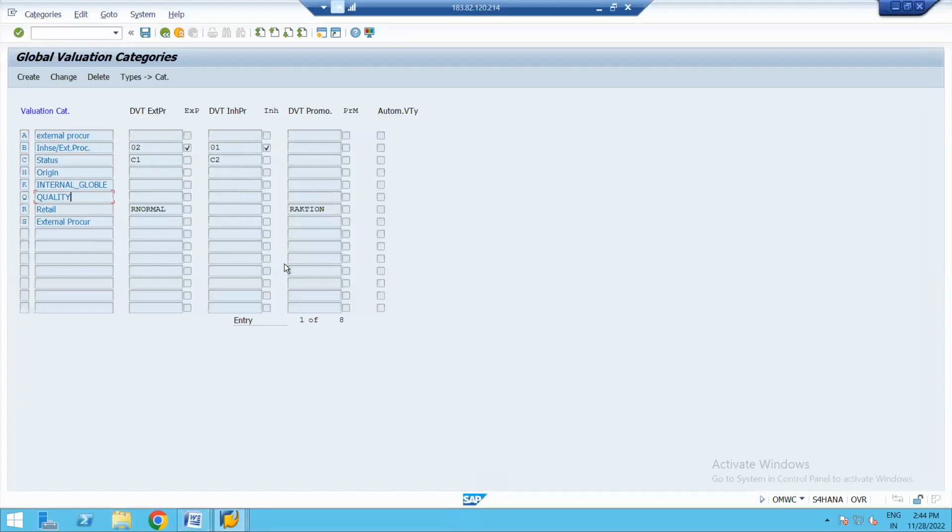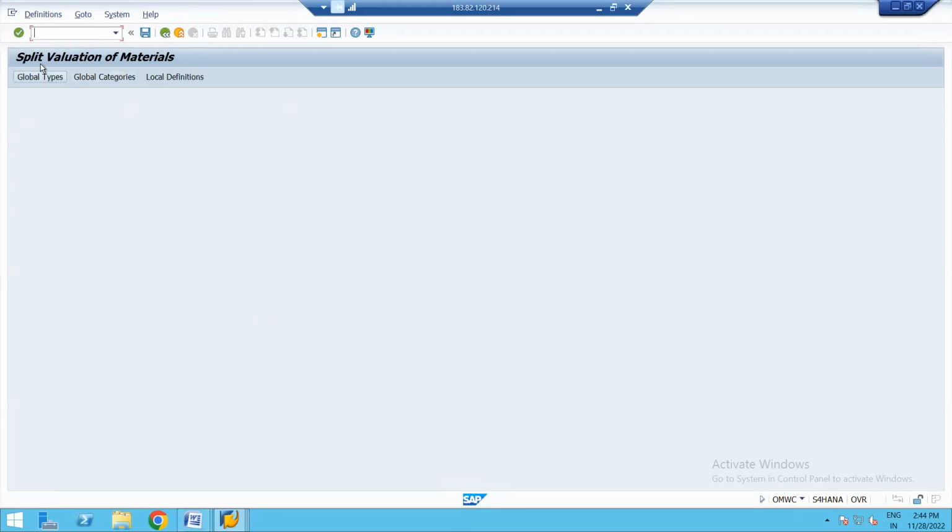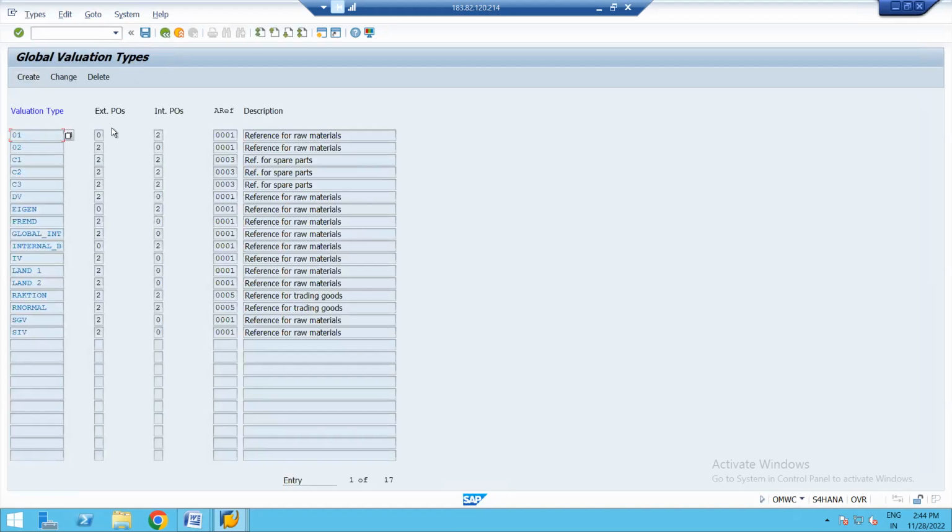So what we are going to do, we are done with the categorization. Now let's come back. We are going to hit on global types, that is valuation types.